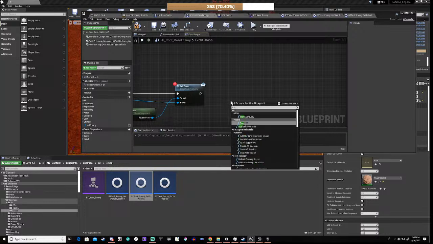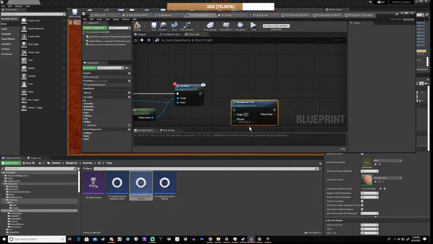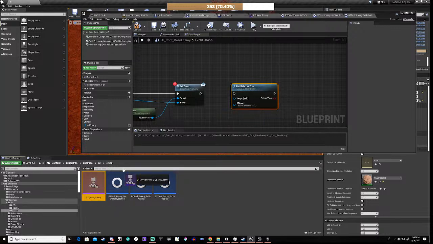So we run behavior tree, and it's this one.